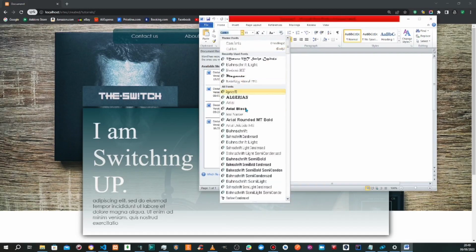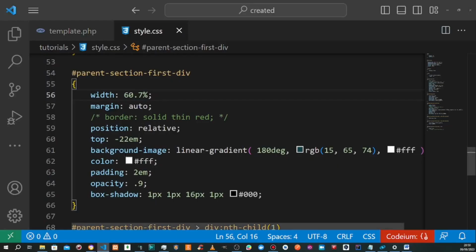It's taking its time. This is Magneto. I didn't spell it right. I apologize for that. It's Magneto, okay.